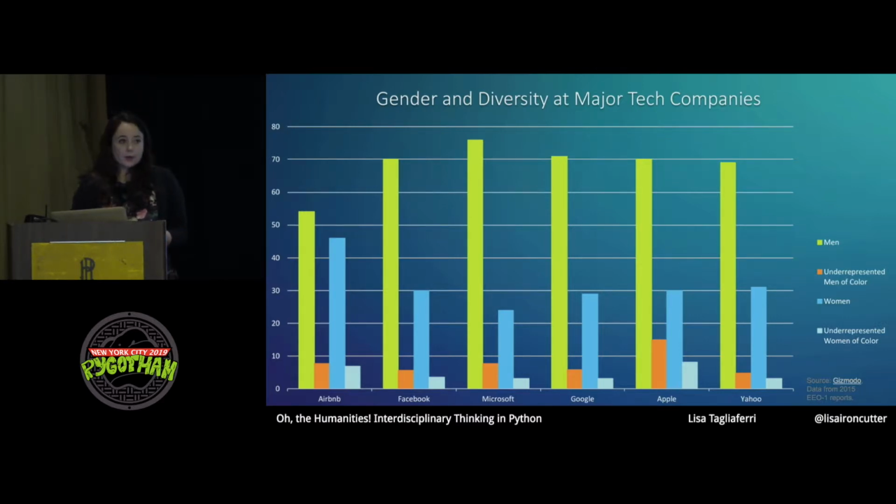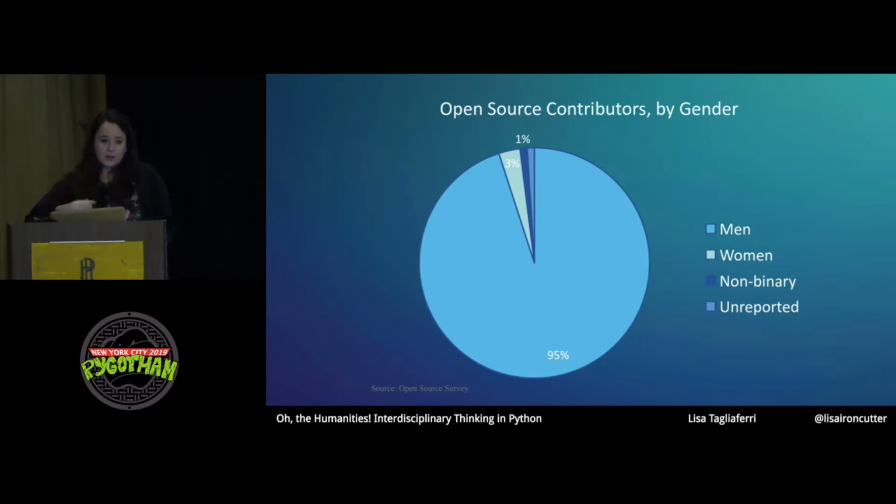We know there are problems with sourcing, with recruiting, with hiring. How are things looking in the developer space writ large? How are things looking in open source? In a 2017 open source survey by GitHub with partners in academia and industry, the researchers found that open source is definitely not an inclusive space.